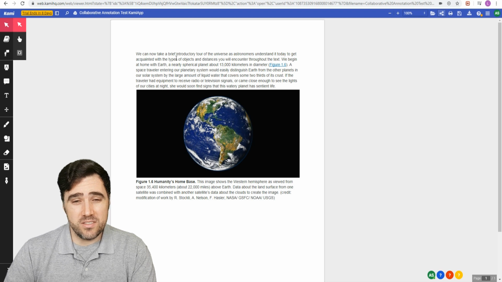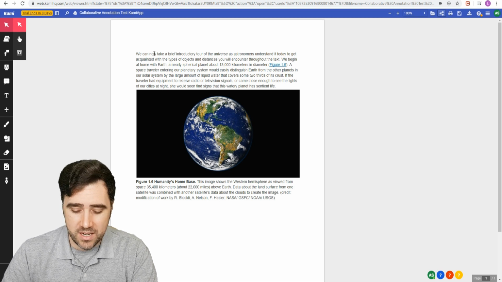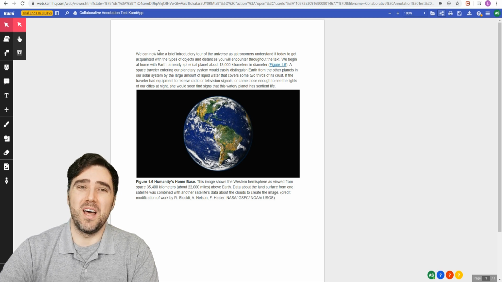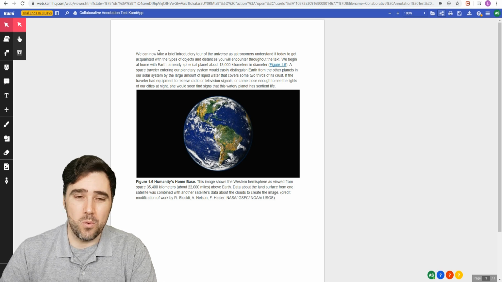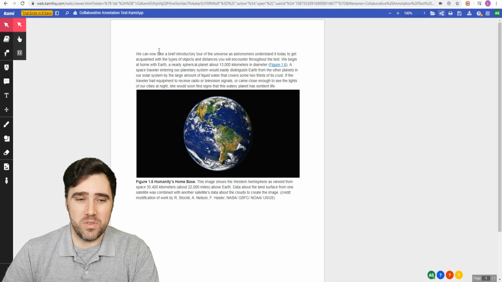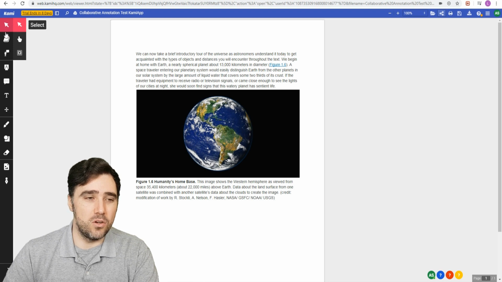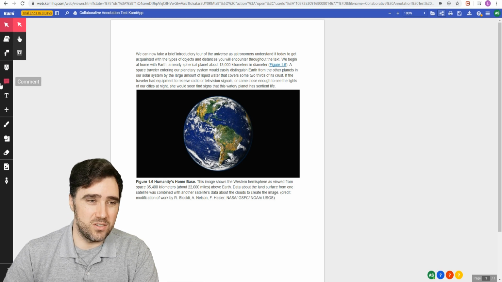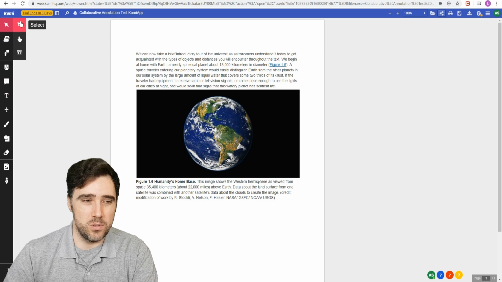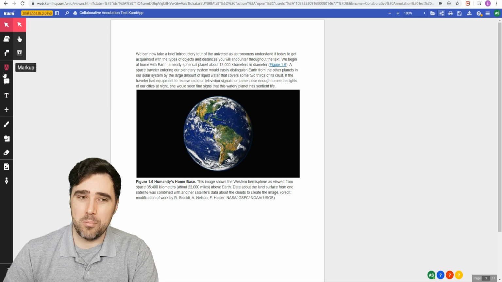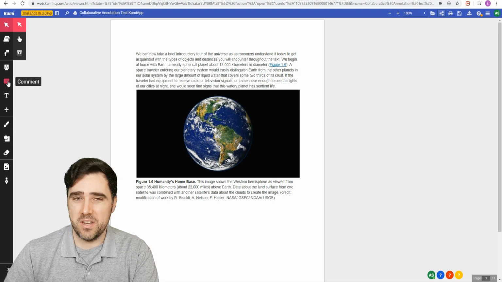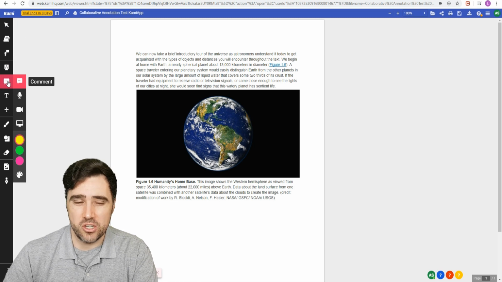And here, let's just take a look. So I want to annotate something, and I'm not going to go into a lot of depth here. I just want to show you how it works. To annotate something on the basic level here in this interface, we have a bunch of the normal tools we see in a lot of places, so just the cursor and selection tools. But instead of marking up or highlighting, we want to go to comment here. This is going to enable the annotation tools.